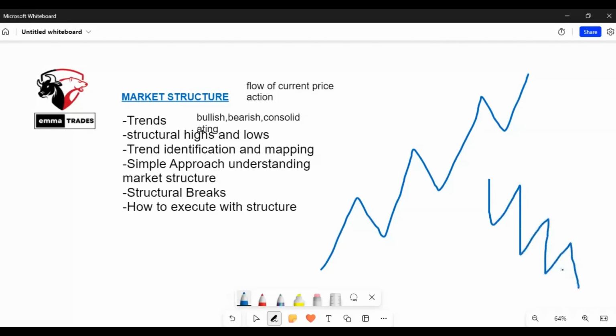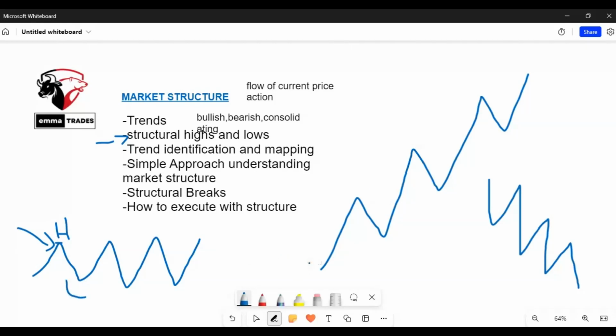So it's a downtrend. Then a consolidation, price basically moving between two price points like this, right? So then after that, right here, I have what we call structure highs and lows, right? If this is our current price action, the point where price stands from upwards, the highest point price reaches, we call a high, and the lowest point that price reaches is called a low, right? So that's the high and low, structure highs and lows.